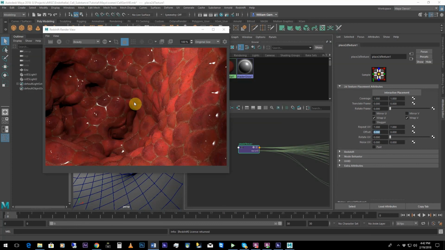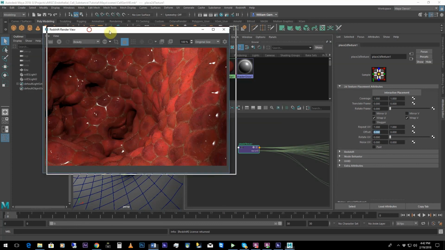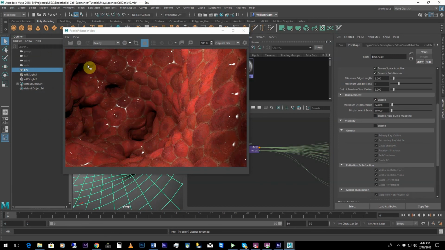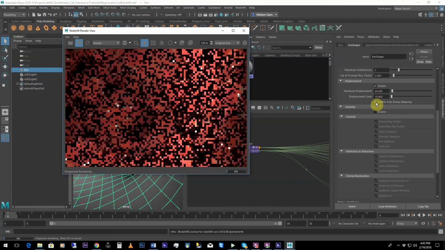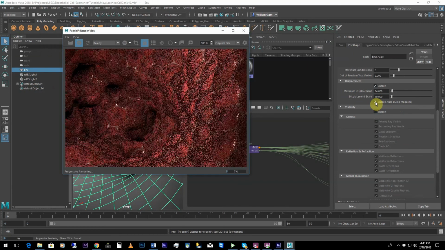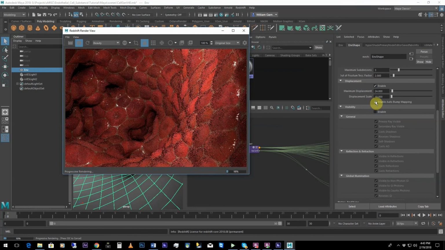Something else that's important to take note of is in our model settings here, under our displacement, the auto bump mapping is normally on by default, and this can give stepping in the gradations. So I go in and see if it's working, and if it's working okay, I leave it on. But if I'm getting those stepping in the gradations and everything like that, then I'll turn it off.